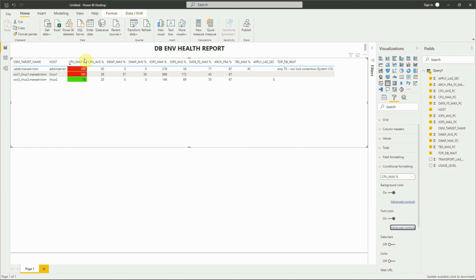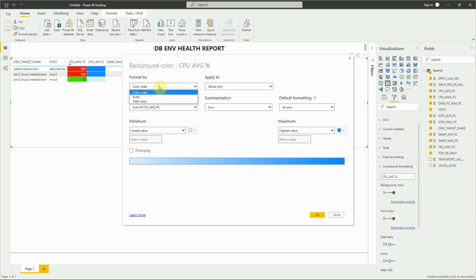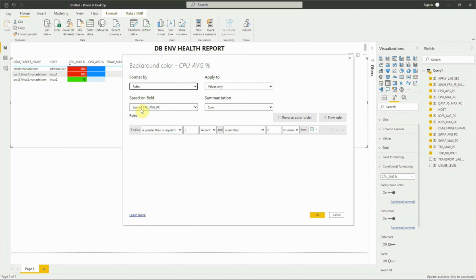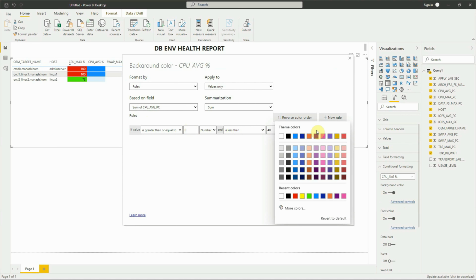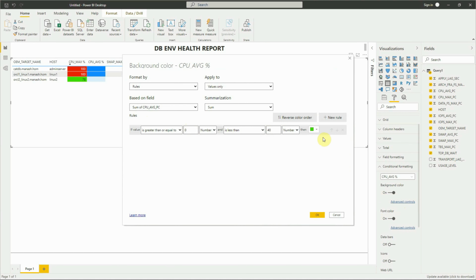Similarly, we'll set the thresholds using conditional formatting on this particular column, CPU average percentage. So again, in this list, select the CPU average percentage, switch on the background color and the font color, click on the advanced controls. Here we'll select the rules, values only, sum, and if the value is greater than or equal to 0, number, and less than, say, 40, number, then it will be considered as a normal situation with a green color.